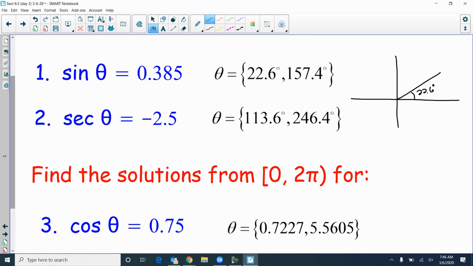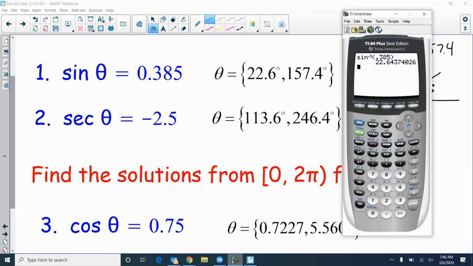So it's positive in quadrant 2. That means you need to get the reference angle and then use that. So 22.6 will be our reference angle, and then you do 180 minus 22.6, which is 157.4. Now if I use the actual angle and do 180 minus that, that would be without rounding off.